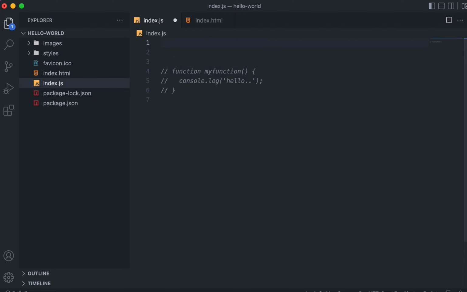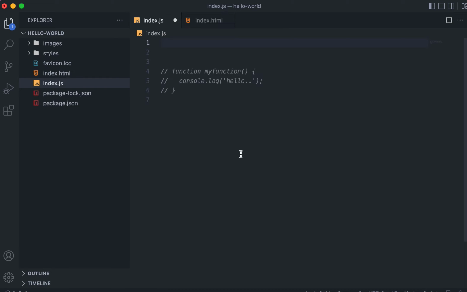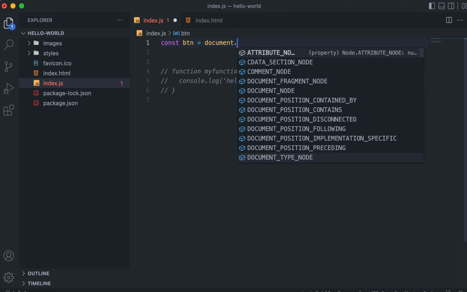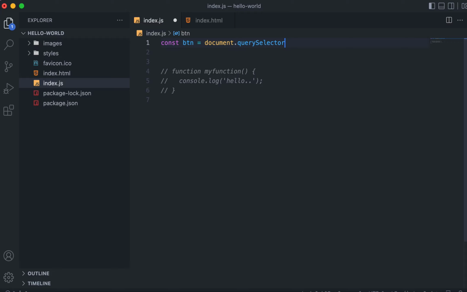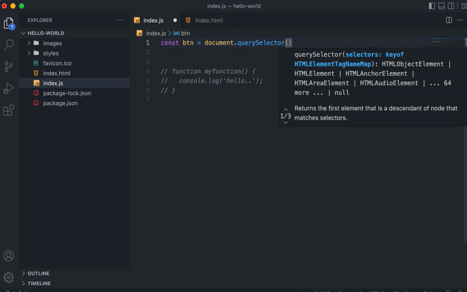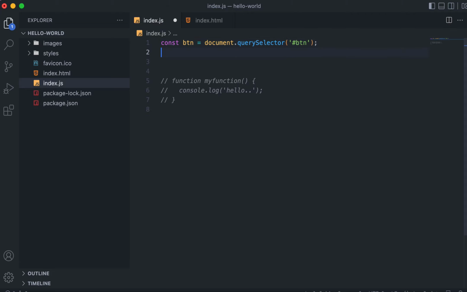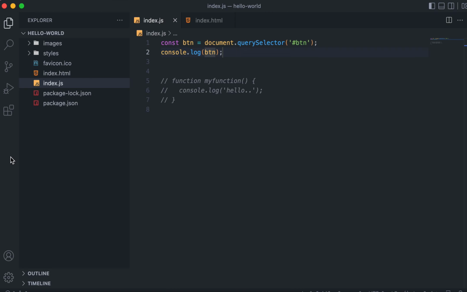So let's say const btn, whatever button, is equal to document.querySelector, and what is the ID? The ID is btn. So we say that we have got that button.